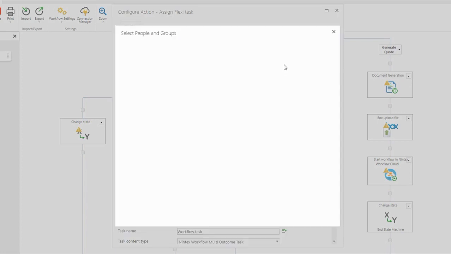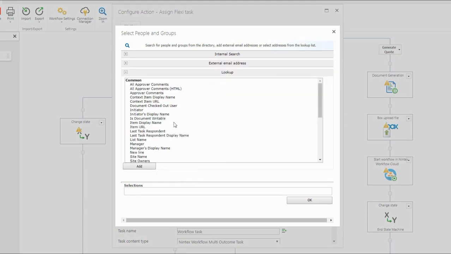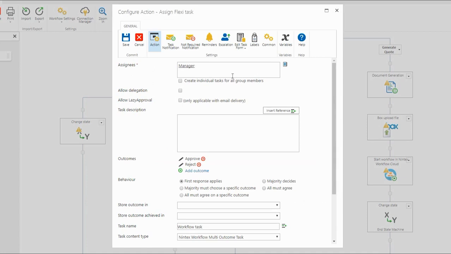In the sake of time, what we'll do is we can assign this to any group or OU that we want to use, but just as a quick identifier, we'll actually assign this back to the initiator. Now, Nintex Workflow gives you the ability to choose from common sections where you can choose a manager, you can choose an initiator, and how that's done is we use user profile services to go and look up the manager associated with the initiator. So we could choose initiator right here. Let's actually just choose manager. Double click on manager, click OK, and there we go. Now our manager is actually assigned.